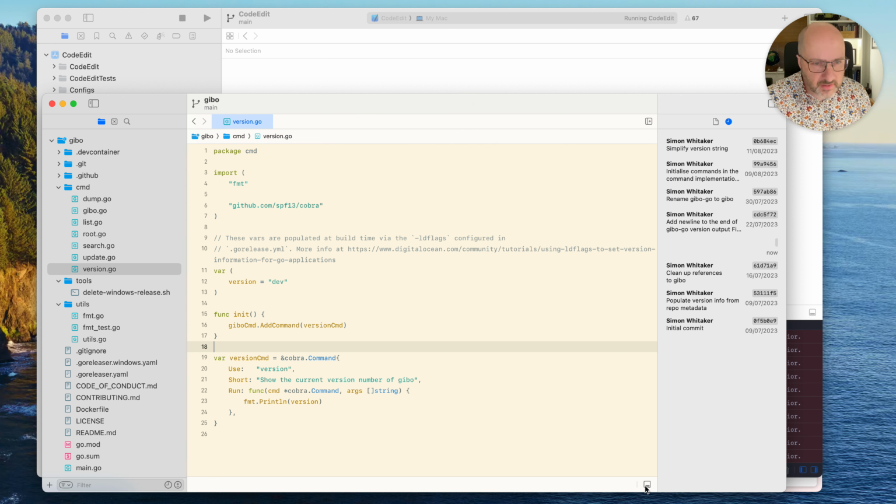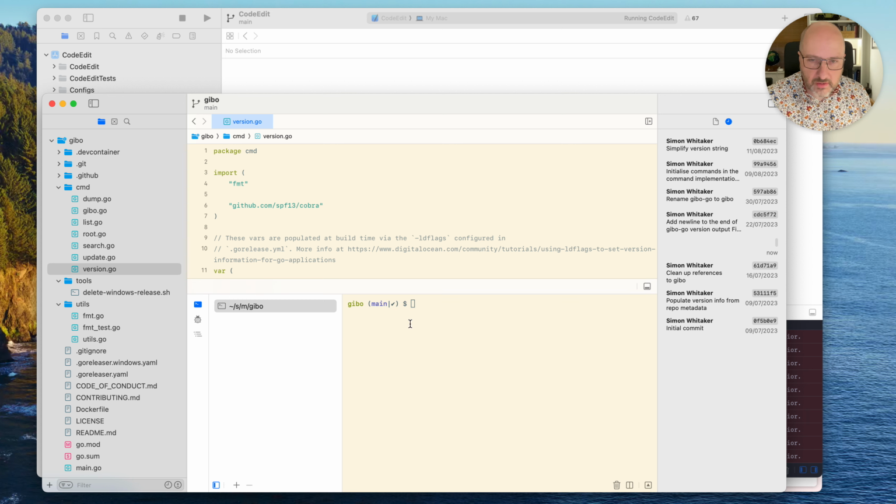So let's have a look at the git log for this file in the terminal. We can do that right inside CodeEdit because it's got this very funky little terminal window at the bottom, just like VS Code has. So let's try doing git log.